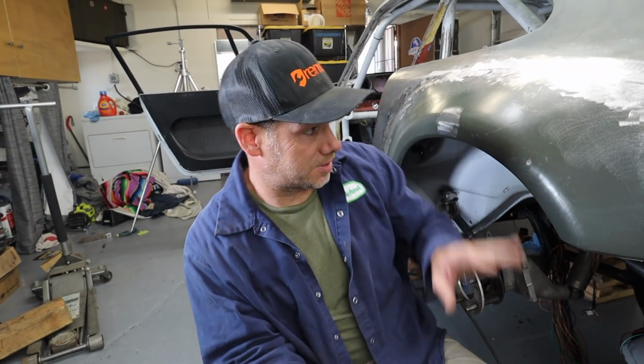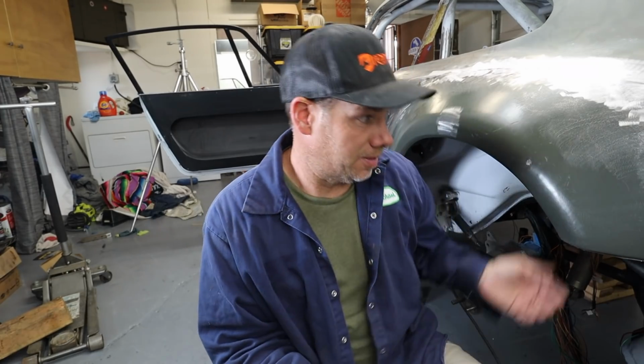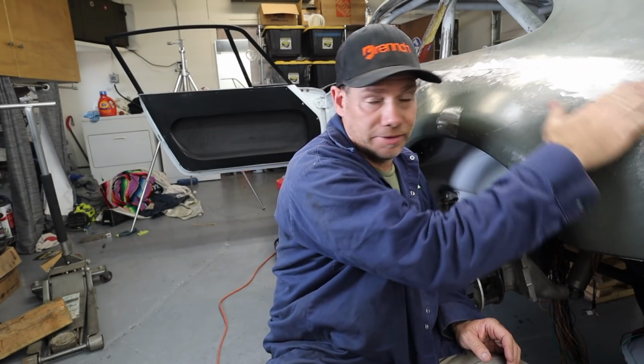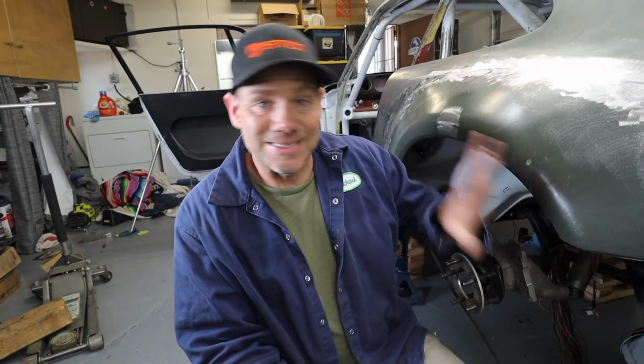Now, if I really wanted to, I could spend the next 2 hours making this thing completely seamless and perfect. I've been working on my techniques. I think with a little bit of hammer and dolly work, I could grind all these welds down so they were completely invisible. This is not that build.